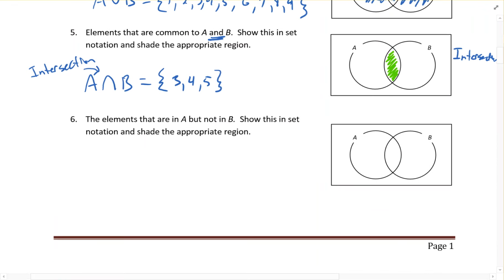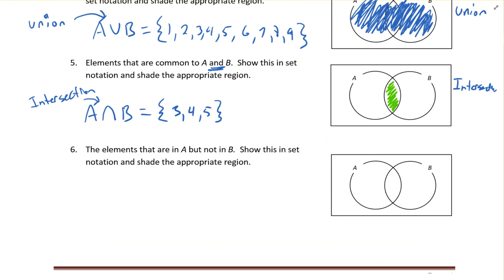All right, now let's keep moving on. So 6 says the elements that are in A but not in B. It's kind of easier with the picture here. We can kind of see what that looks like. Let's make that red maybe. That's going to be all of this area, right? So all of that, like a crescent moon type of thing, or a Pac-Man looking shape.